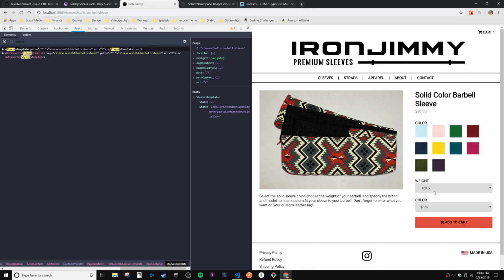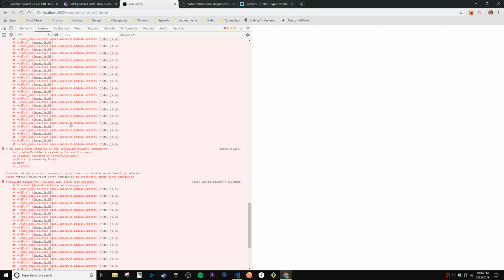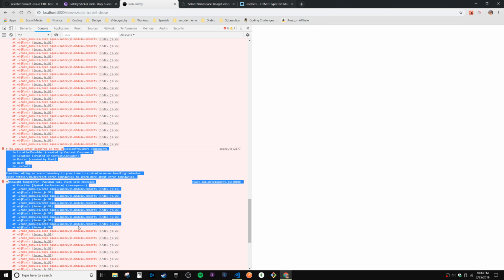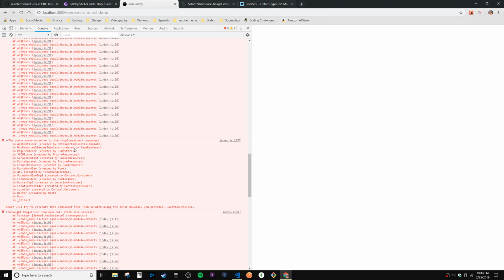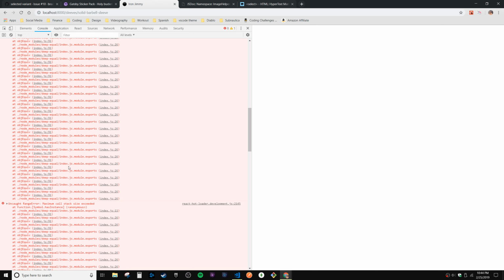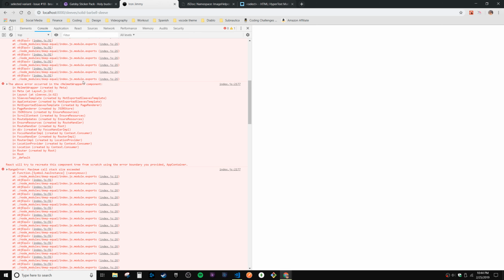Why is this not changing? Z2LK. It's the first letters. See, now everything freaked out. Maximum call stack. Chains that's torn around. What the hell? Helmet.